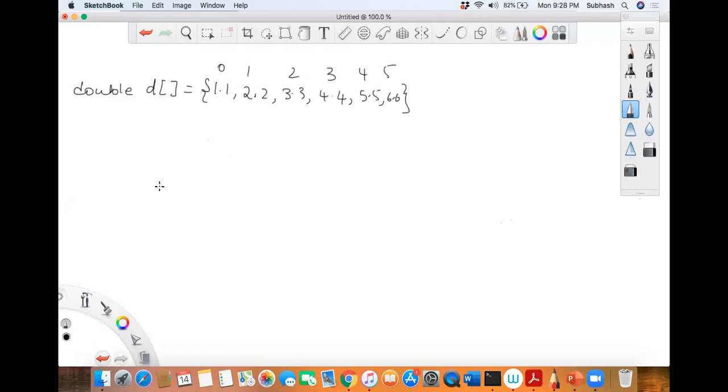The inside for loop at index 0, d of i, the 1.1 plus 1.0, so it will become 2.1. We are updating the array by adding one value. So what will this become? 2.1, then 3.2, 4.3, 5.4, 6.5. 4.4 plus 1.0 is how much? 5.4. Yes, correct. And this one becomes 7.6, isn't it? Yes, sir.